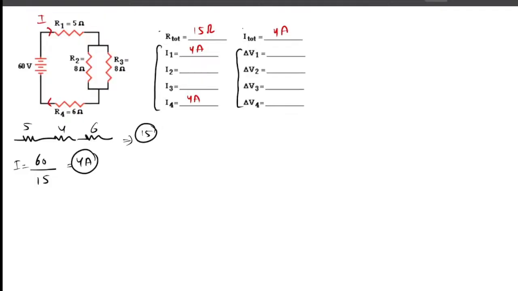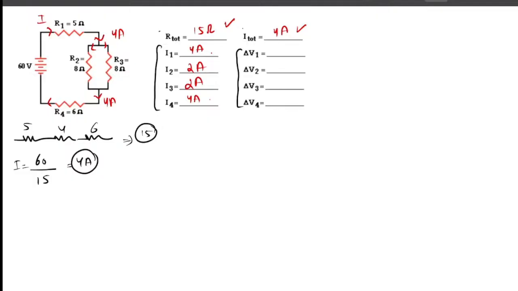So now calculating these values together, we already know the value of total resistance, and total current is known to us. By this circuit, we already know the values I1 and I4. Now when the current here in this circuit is 4 amperes, and here also it is 4 amperes, this current divides into two parts, and the values are going to be 2 amperes and 2 amperes each.